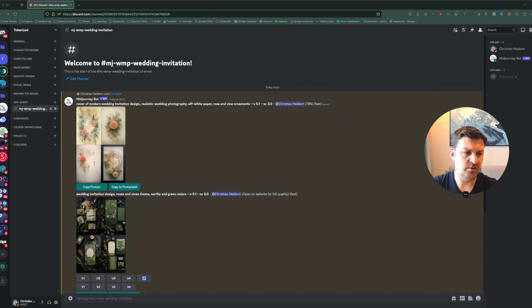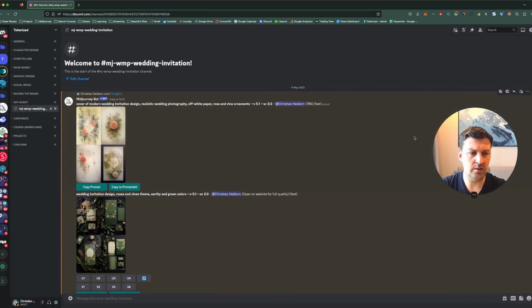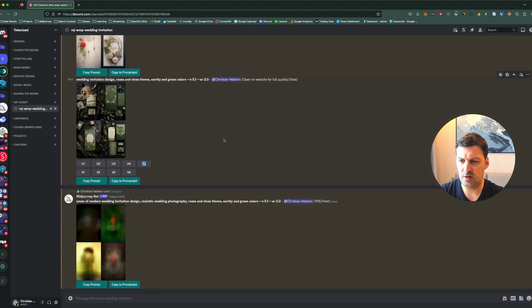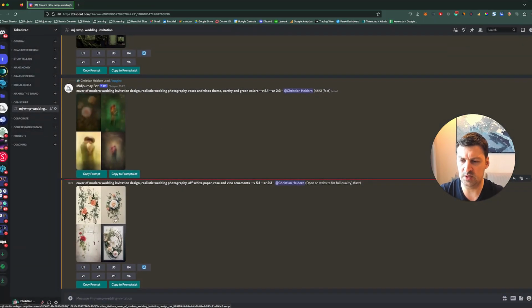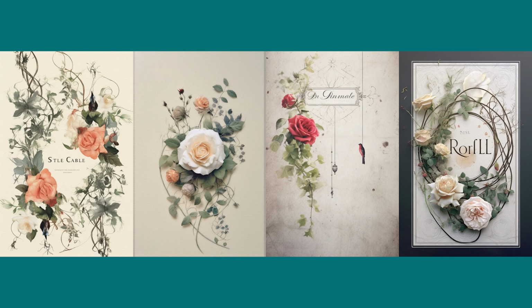And let me move myself here to the right and we can have a quick look at some of these images. I'm going to start off with the first one that's done, which is this one with these green tones. And I think these are pretty cool. I actually like this style, but it's not very typical for a wedding. And I think most weddings would probably go for a lighter tone, such as this one, which shows us a typical off-white color. I don't know, you call that eggshell or something like that. And the floral sort of ornaments that you very often see with roses and all this sort of stuff. So this gives us some good ideas.